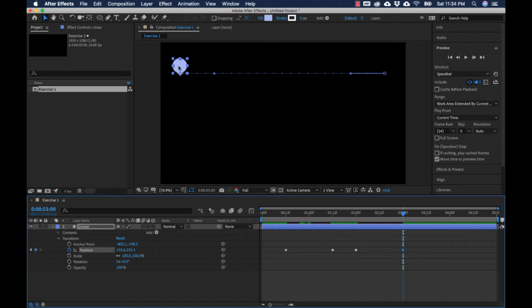And as you can see, the ball jumps back to the beginning because now there's a keyframe there with the ball that's now in the same position as it was 12 frames in, or half a second in. So now if I were to play it from the beginning, I would hit the space bar at the beginning of the animation. Ball zooms to the right, pauses, zooms to the left.